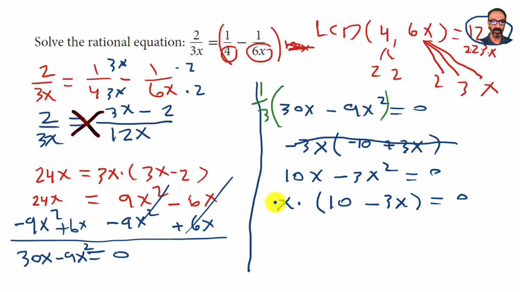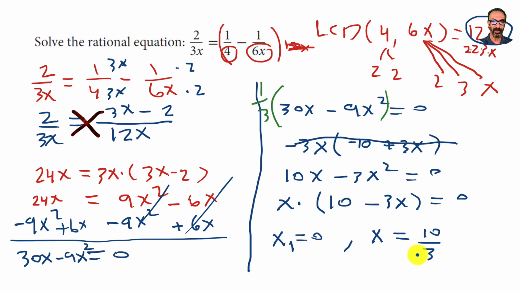Now this will give you two answers. Either this equals 0 or this equals 0. When you first solve for this one, you get x1 equals 0. And from this right here, setting it equal to 0, I am reducing the work because I'm running out of room, and you'll get 10 over 3. Alright? 10 over 3, 3 cancels, you get 10 minus 10, 0. Yes, just double check quick.